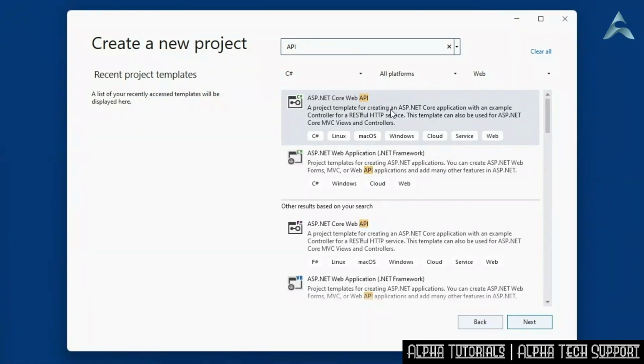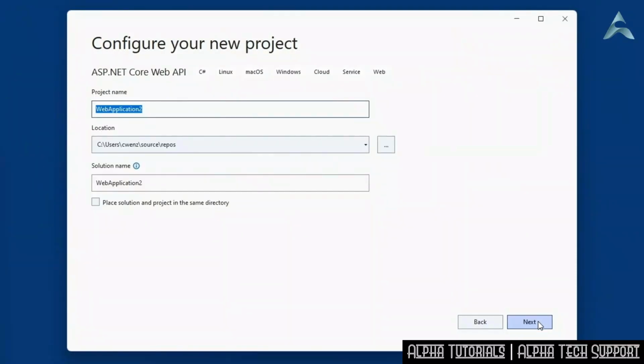But here, we'll just start with one API, and we just use that template here. We just have to find a good project name. So how about MyFirstAPI? That's the project name and also the solution name for Visual Studio.